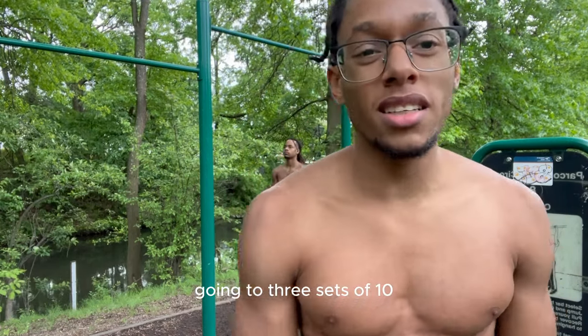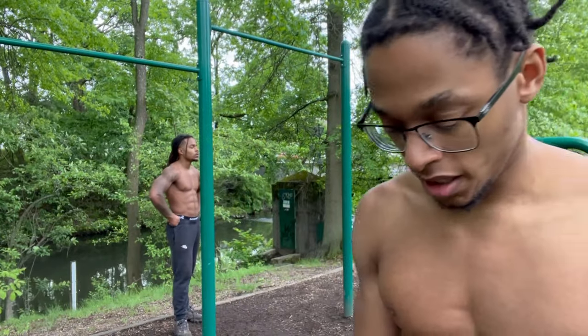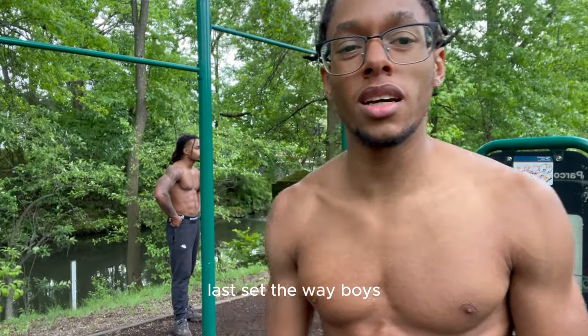Going for 3 sets of 10. That's 2 right there, and now I'm on the last set. Last set, I'm gonna do it with ankle weights.